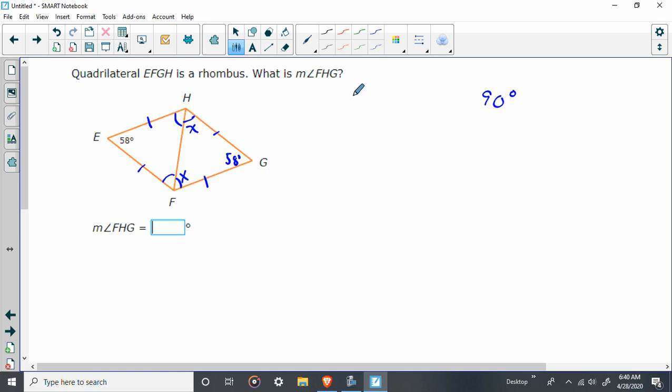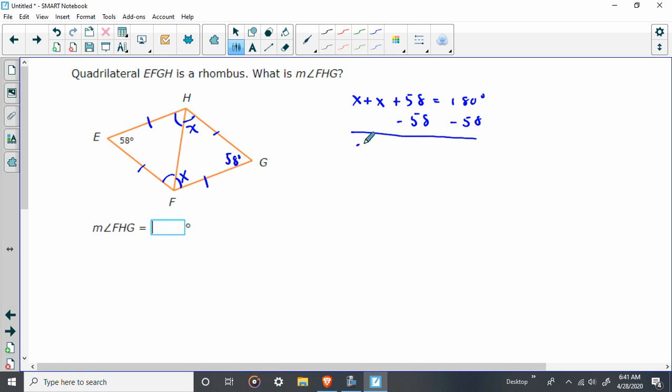So let's go ahead and set up an equation. We'll say x plus x plus 58 equals, and you guys were about to tell me I was about to set it equal to 90. I'm sorry, 180 degrees. I'm sure you guys are all yelling at the screen out there. Okay, 180 degrees, right? Good.